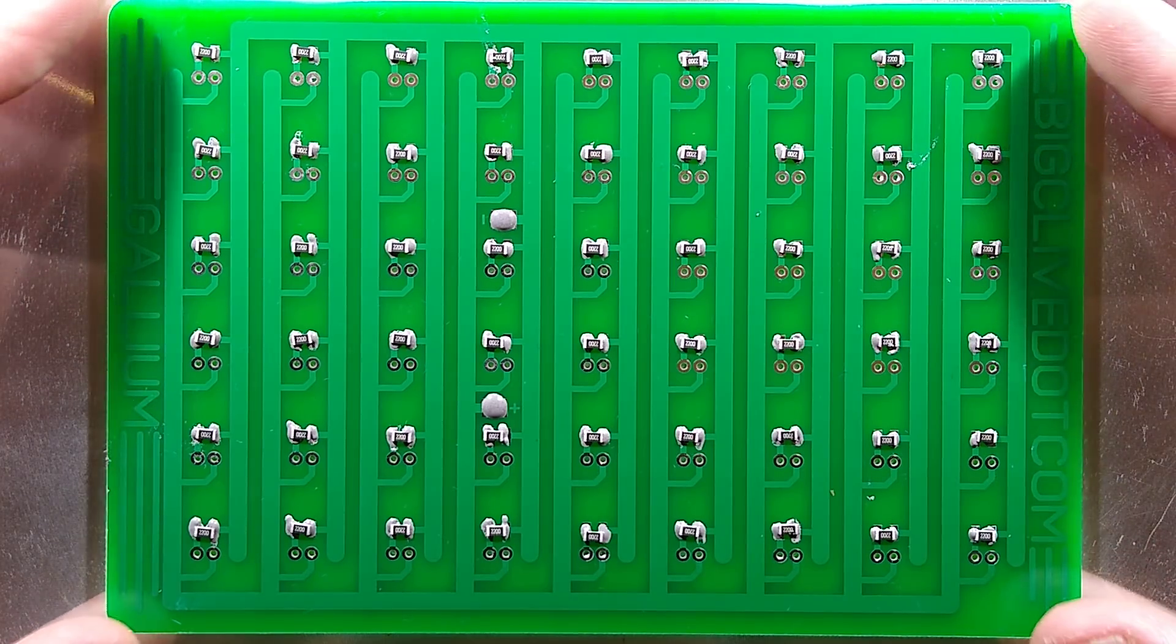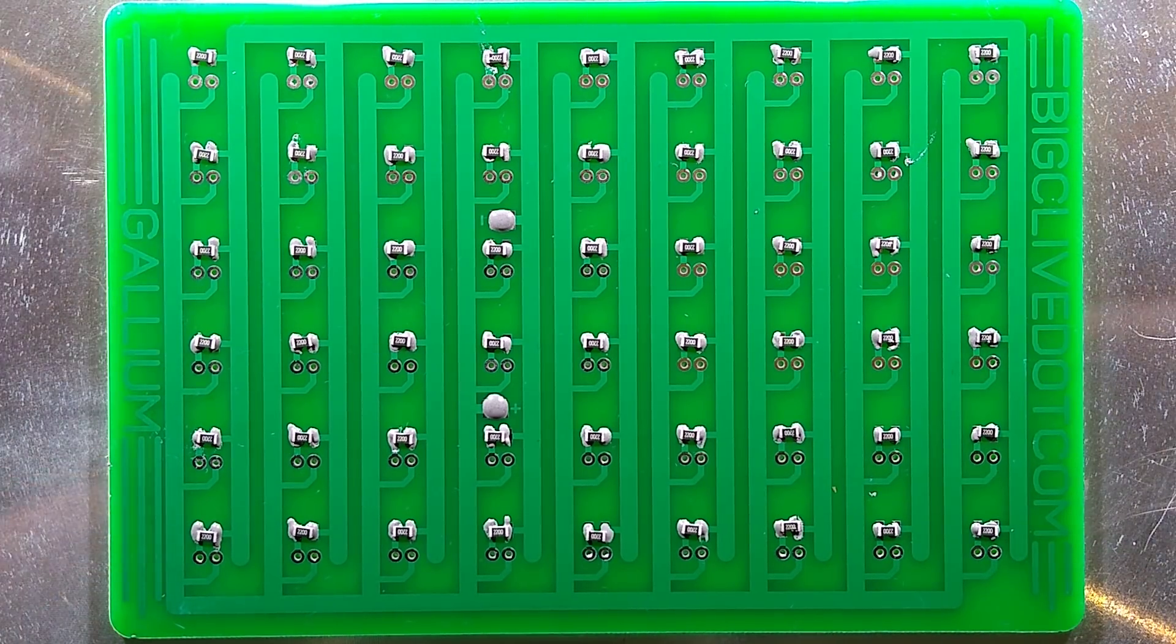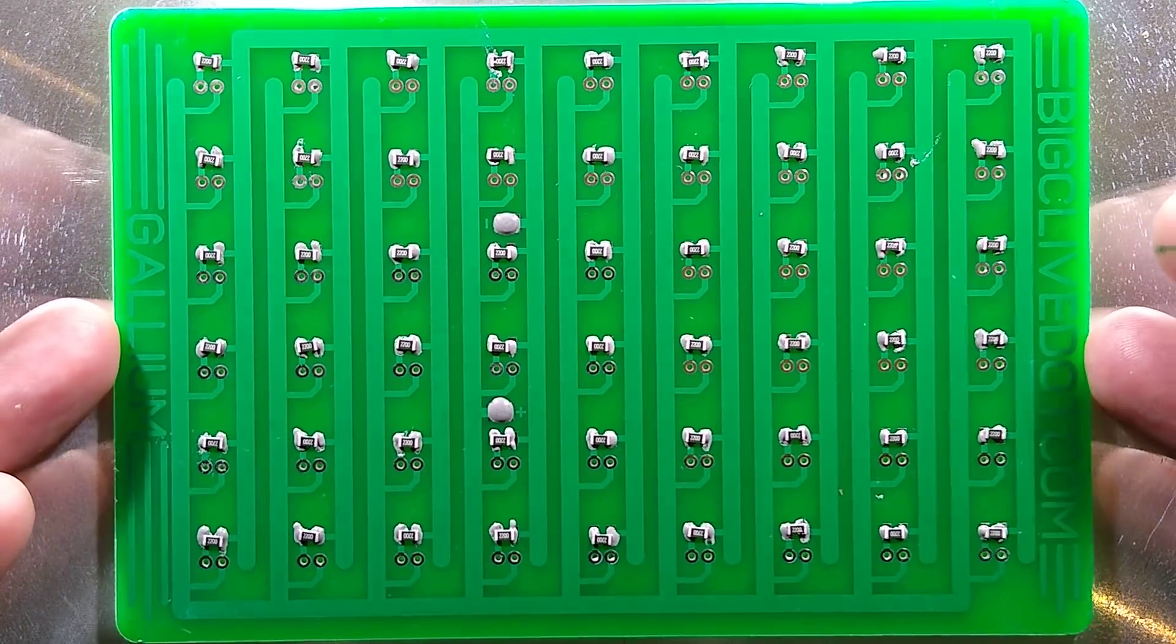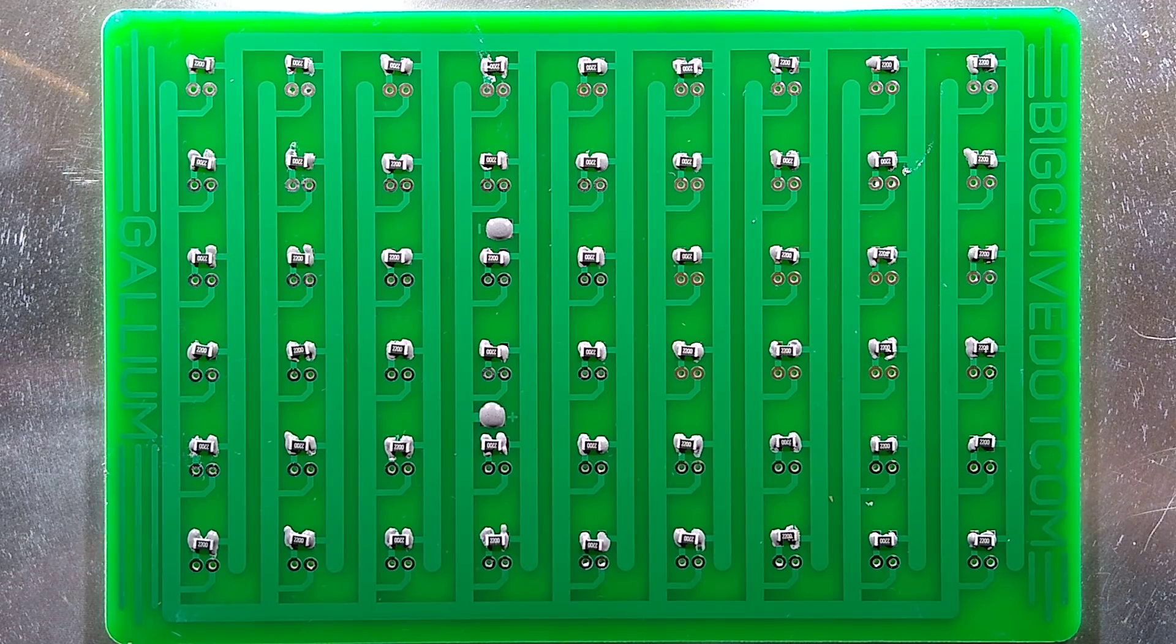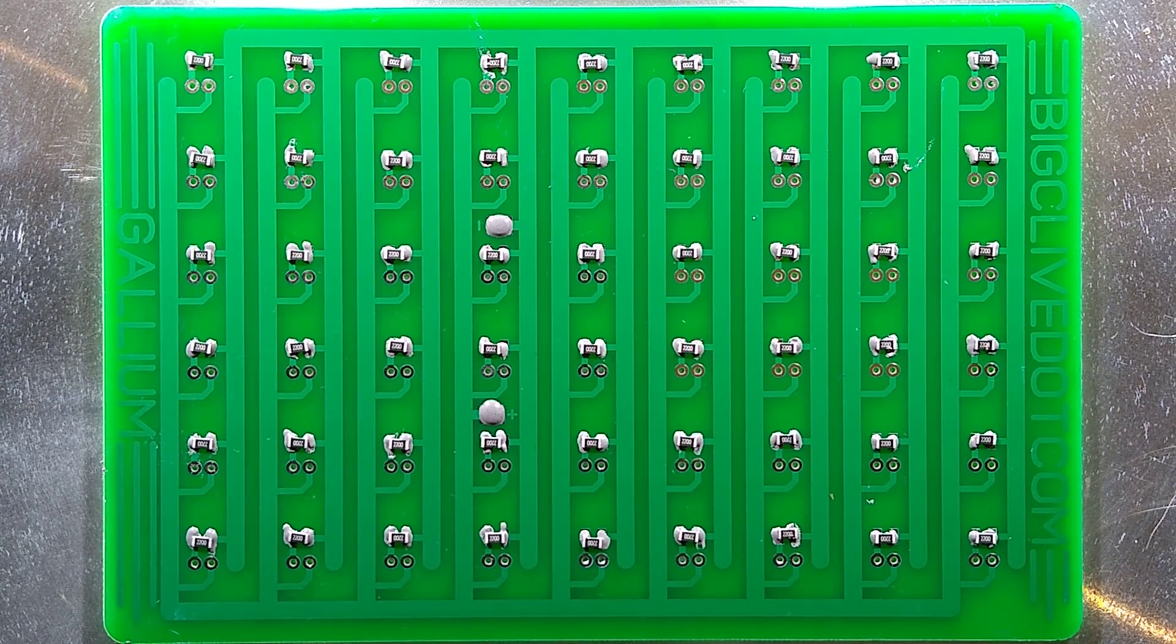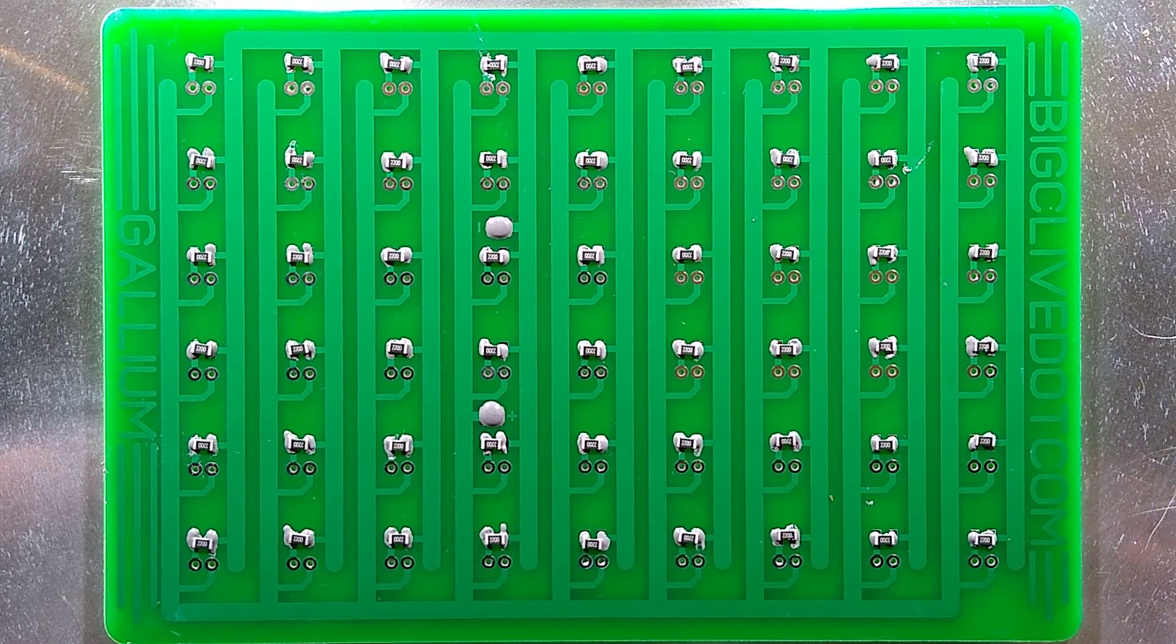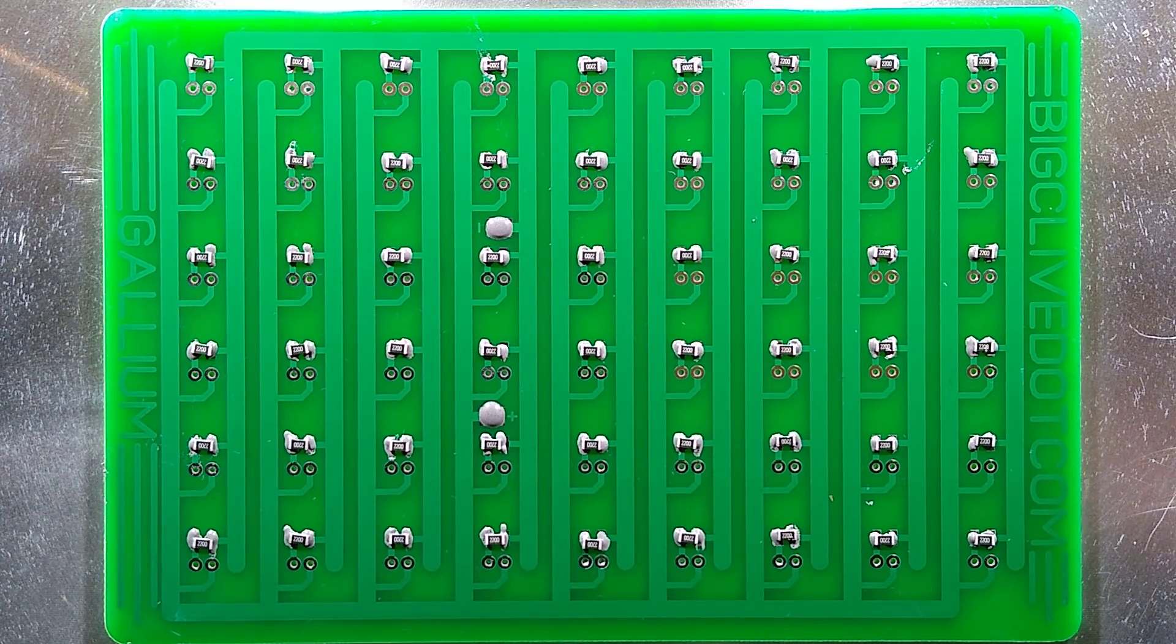I've got the resistors on. The hot plate is not on yet. I'm about to turn it on and let it heat up and then I'm going to place the circuit board onto the hot plate. In this instance I'll be heating it up to 280 degrees Celsius.